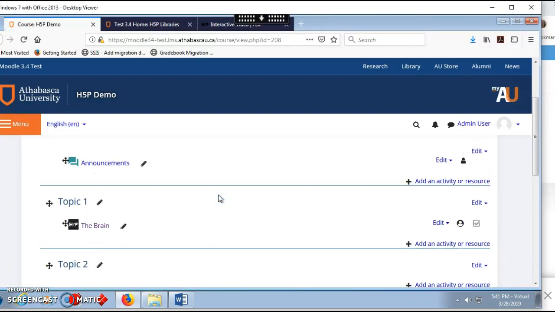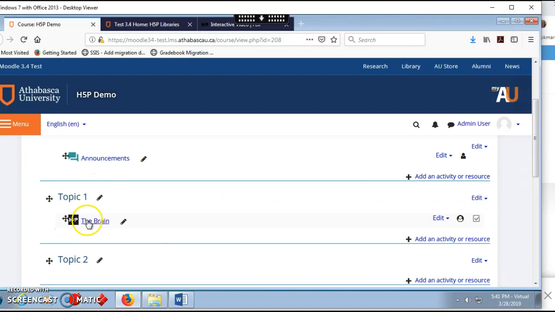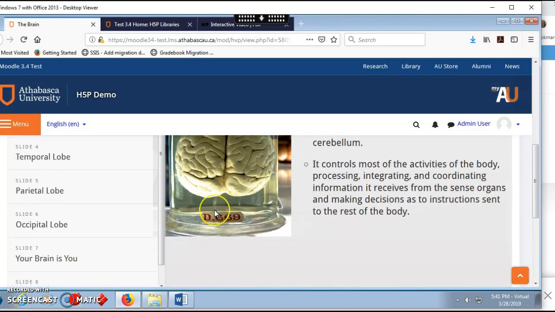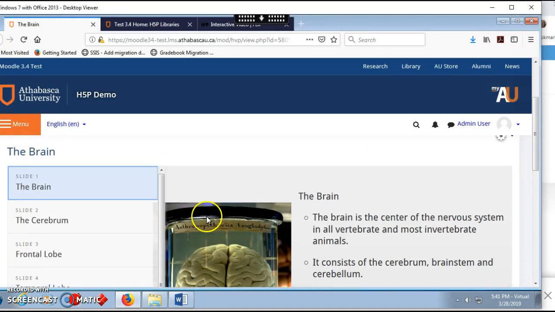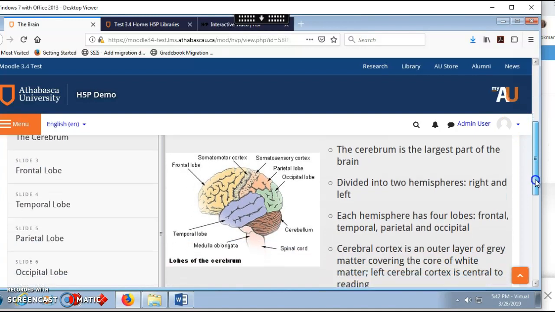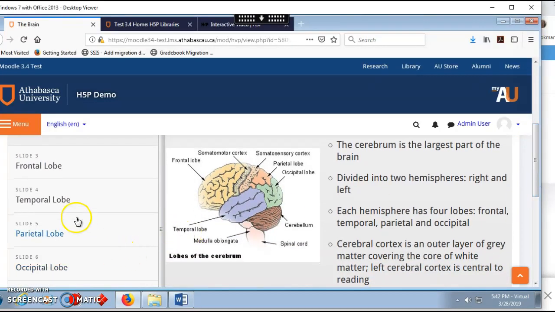So here we've got topic 1 and there is our H5P activity, the brain. We click on it. It opens up to our first slide and we can go through the slides. It's lined up a little bit better.